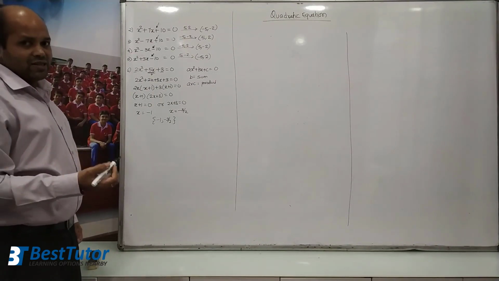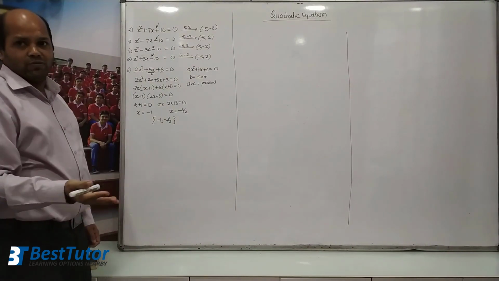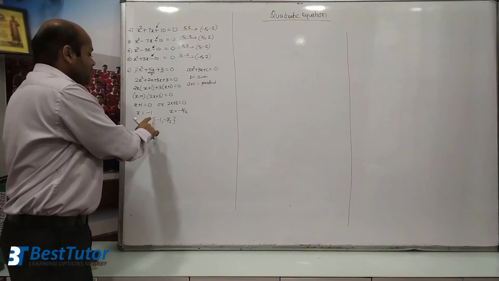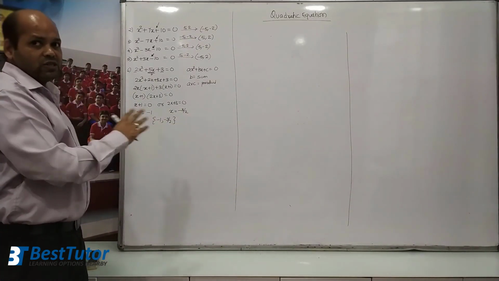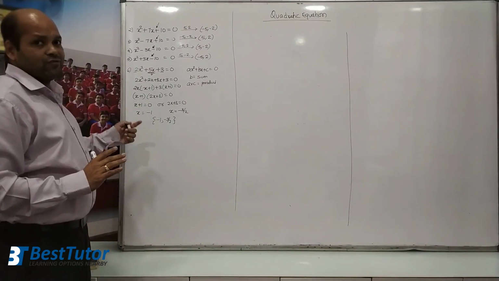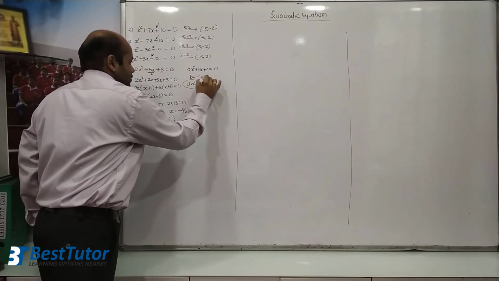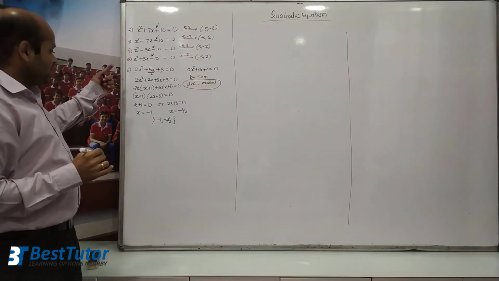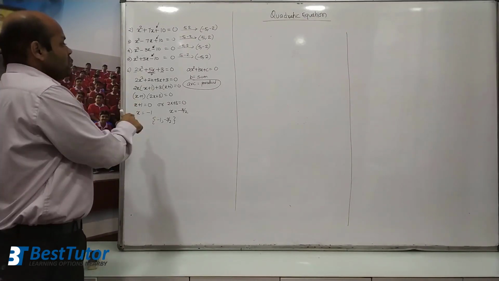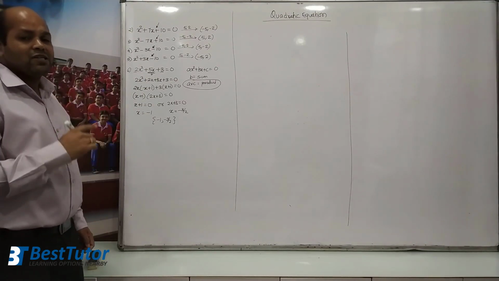Or else, in the exam, if you don't have time, put x as minus 1 and check, is it giving you 0? But always check for both the options, because there might be two options with minus 1. So always check for both the options and check the answer. This is the second type of question where you have to take the product as a into c, and then you have to do it step by step. Clear that? Fine.